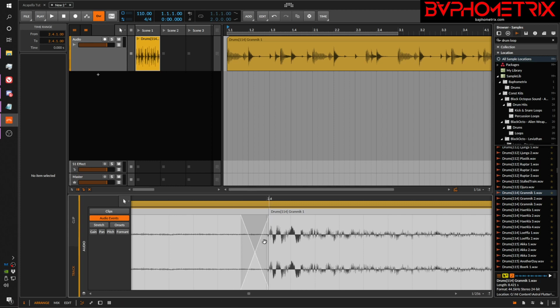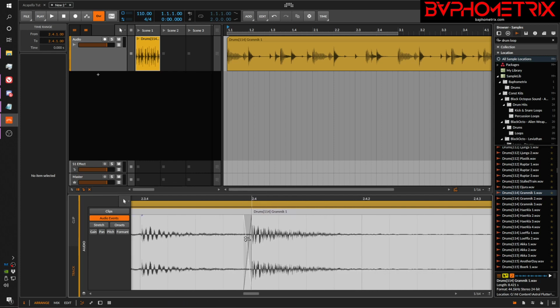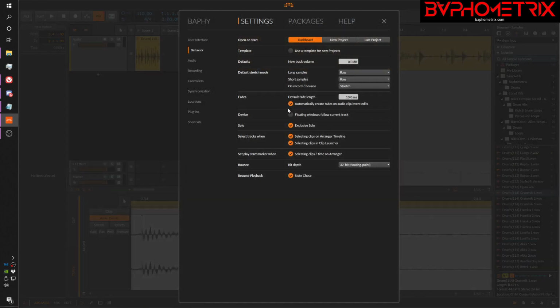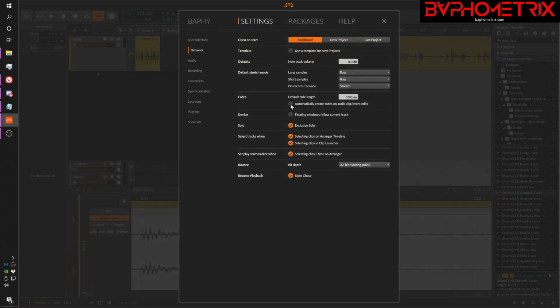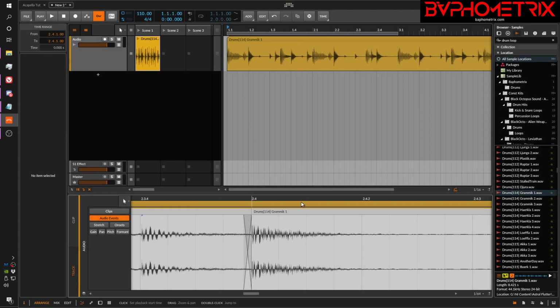It's not actually doing anything. This is an outright bug. I reported this bug back in 3.1 or 3.0, and I don't believe they've fixed it yet. There are some situations where an automatically created fade from this setting might come in useful, but I've never found any situation where this is useful. So I highly recommend that you find this property, turn it off and forget it exists, because you do not want this happening. Let's undo this and do another split here again.